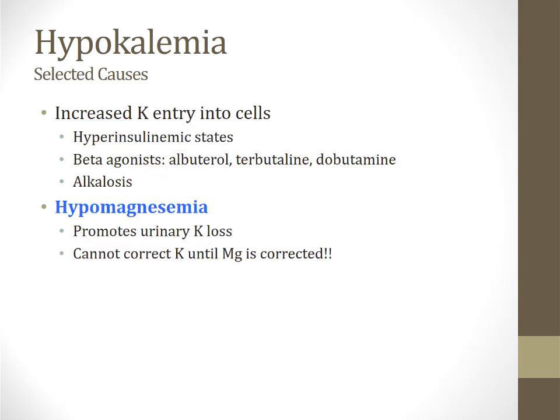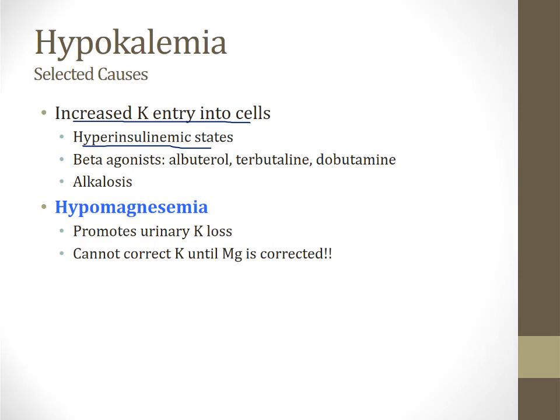You can also develop hypokalemia from increased potassium entry into cells. Basically, this is the opposite of what we talked about before. So earlier, I told you that insulin deficiency can cause hyperkalemia. Well, a hyperinsulinemic state can cause hypokalemia. And in fact, one of the treatments for life-threatening hyperkalemia is to administer insulin. That will drive down the serum potassium level.